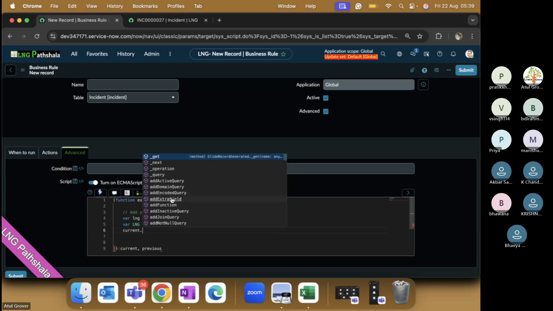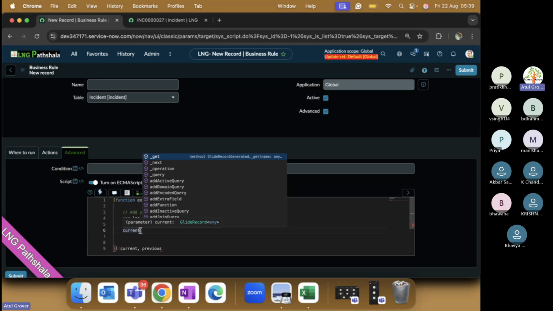See. Okay, so current we will use at the time of integration. So remember this method. If I want to work on a specific attribute of a table at a given point of time, then I use current as a method.